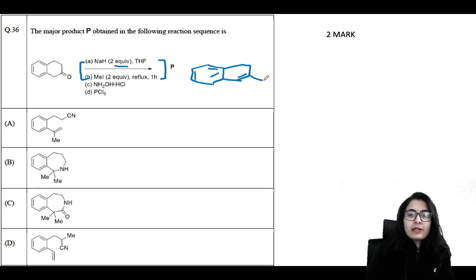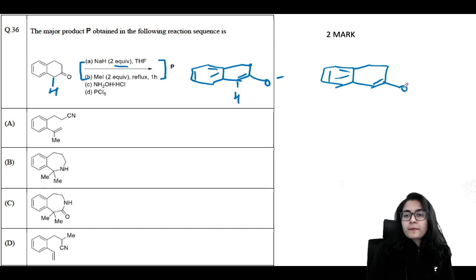So here I will be forming the first enolate. This is my first enolate which I'll form. On the second carbon, you can remove one more proton, but that will not give you an enolate. Rather, you are going to remove this proton such that it gives you a dianion like this. Alright, that is what you get by 2 equivalents. Now in the next step, you are providing 2 equivalents of methyl iodide.